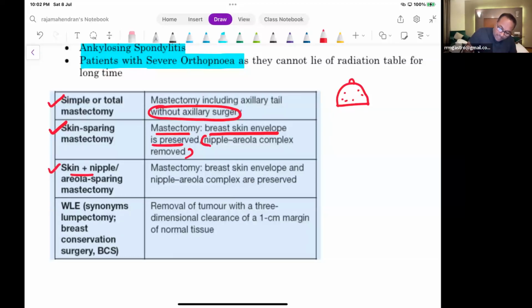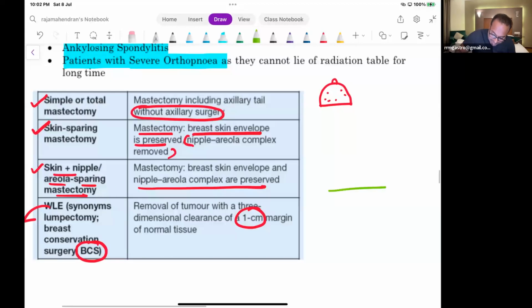Skin nipple areola sparing mastectomy இப்பதான் நம்ம டிஸ்கஸ் பண்ணோம். nipple areolaவை preserve பண்ற ஆபரேஷன். Wide local excision, also known as breast conservative surgery with a 1 centimeter margin. Because you see, these patients are already having some risk factor for developing a cancer. So இவங்களுக்கு கண்டிப்பா நம்ம breast conservative surgery பண்ணி ஒரு டியூமர் எடுத்தாலும் மிச்சம் இருக்கிற டியூமர்ல கொஞ்ச நாள் ஃபாலோ அப் பார்த்துட்டே இருந்தா கண்டிப்பா கேன்சர் வரும். 30% of them will develop recurrence. 30% of the patients வந்து breast conservative surgery பண்ண பேஷண்ட்டுக்கு கேன்சர் வர சான்ஸ் இருக்கு.